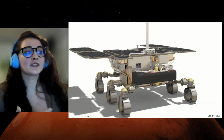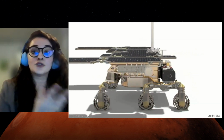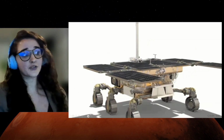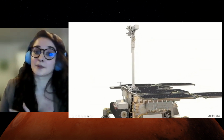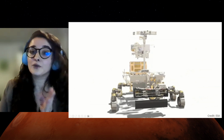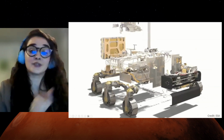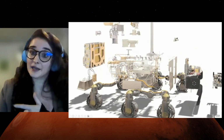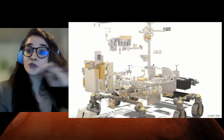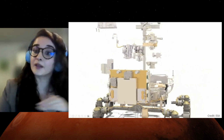So the coolest thing about ExoMars is it has this huge 2-meter subsurface drill on the front that you can see there. So this will look the furthest into the subsurface of Mars any mission has ever done. And you'll probably know a little bit about the surface of Mars. It has really high radiation levels. It's pretty inhospitable to life as we know it now. But the idea for this drill is those 2 meters below the subsurface is a little bit of a safe zone.